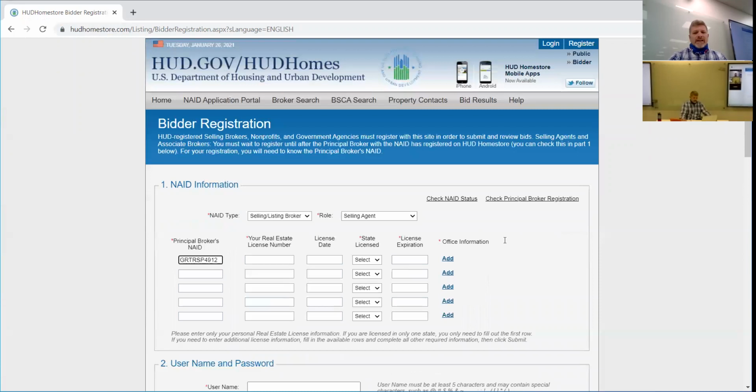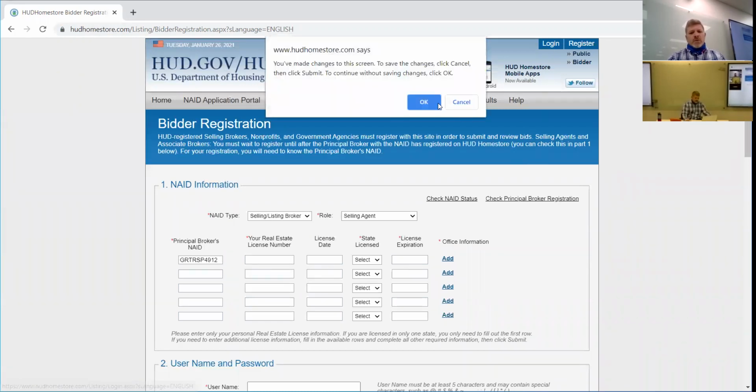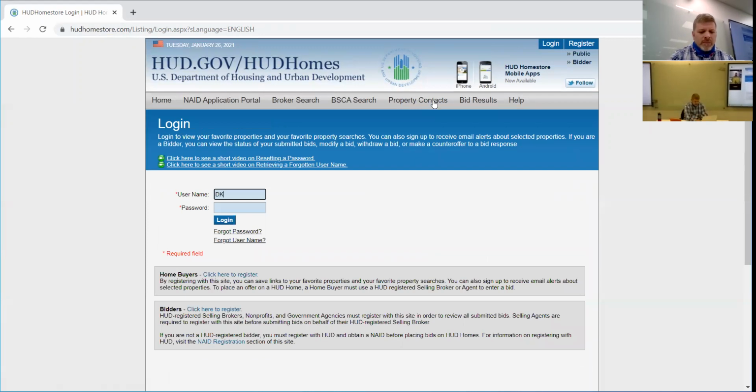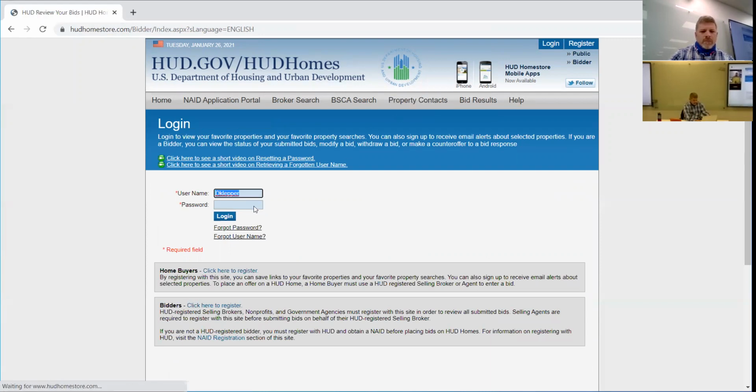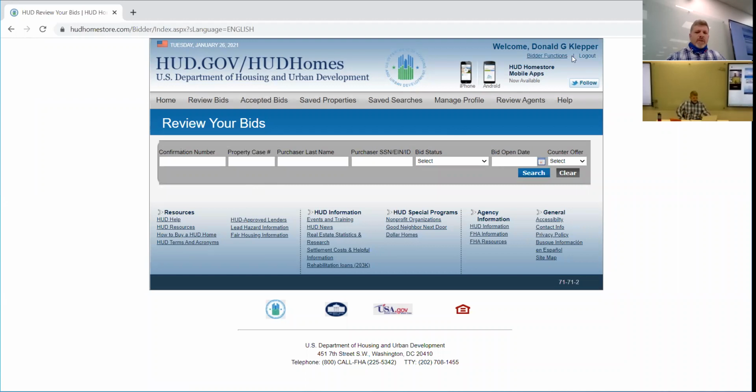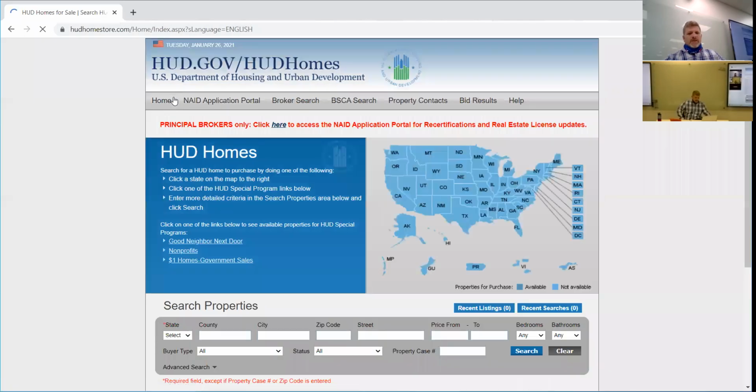But once you get registered, it will actually give you the ability then to log into your own, quote, page within HUD home store. So hopefully I can remember what my login is. Look at that, I remembered. And then we'll have your information up here in the top corner. We'll say, welcome, Natalia, up here in the corner. So back to our main homepage here. So that's one thing, you've got to be registered in order to make a bid for your client. So I encourage you just to go ahead and get that done today. And then that's one less thing that you have to worry about.